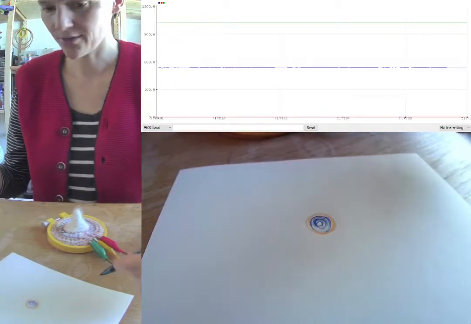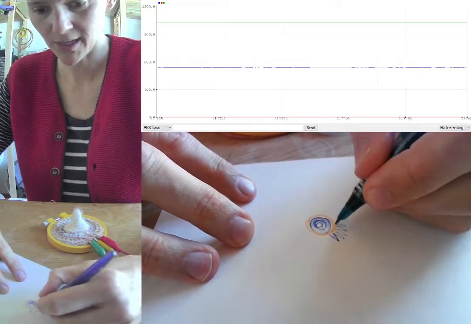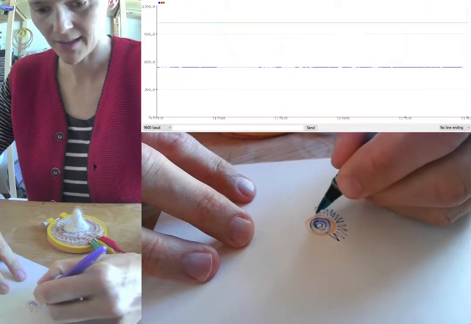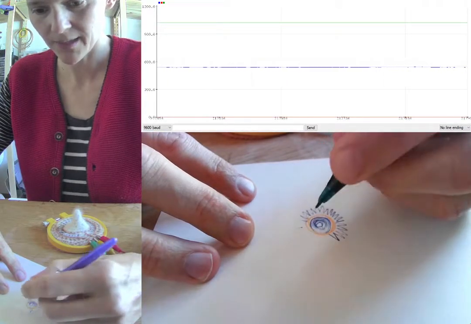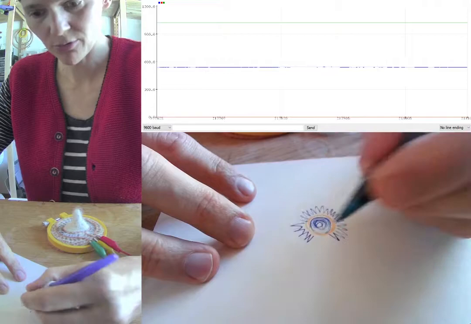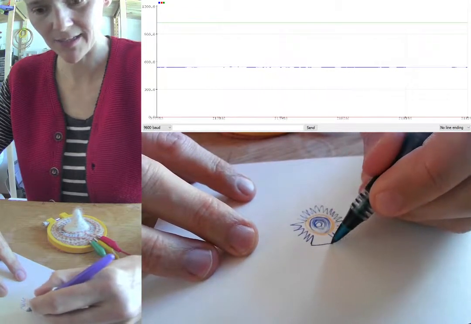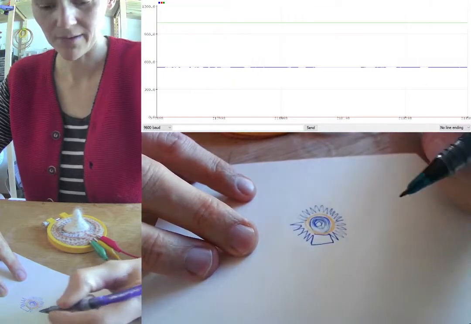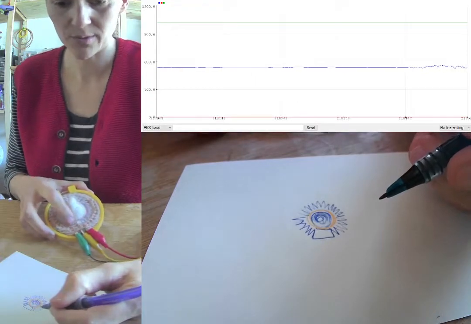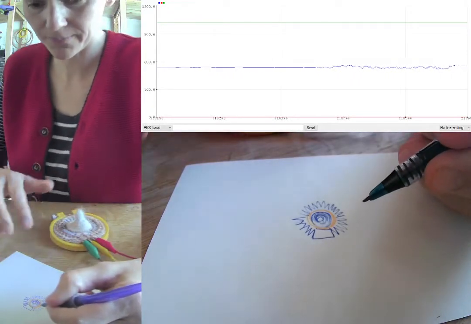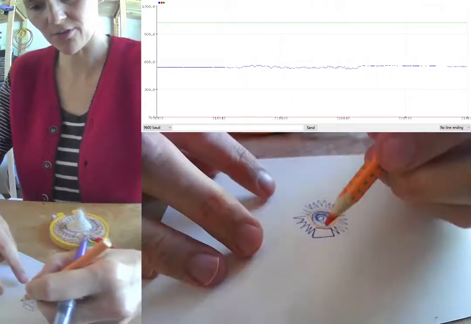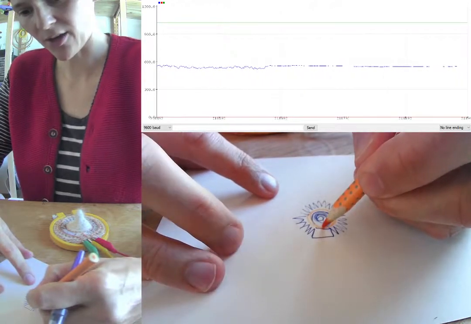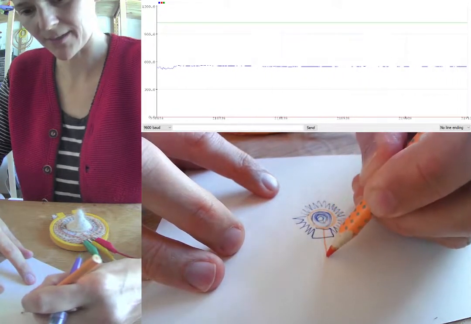And then I crochet a double crochet around that copper with the steel yarn. But I don't crochet all the way around. I leave out a gap and fill that with some more of the white wool. And then I can crochet with the end of that copper thread over that and come out to the edge.